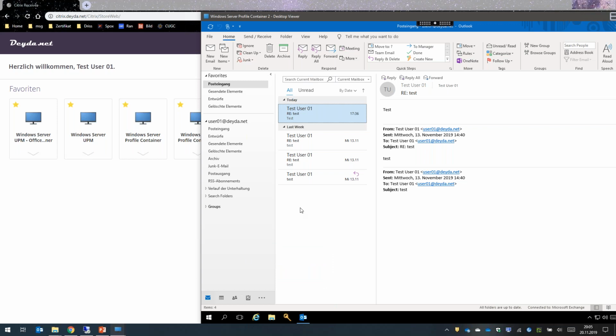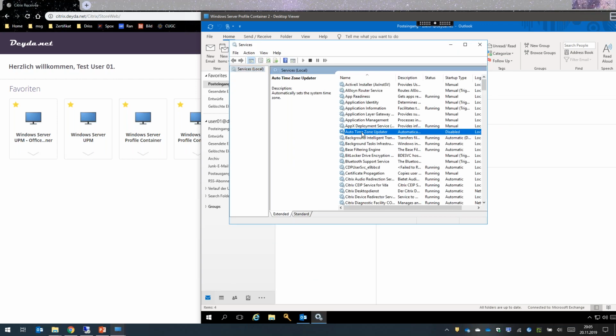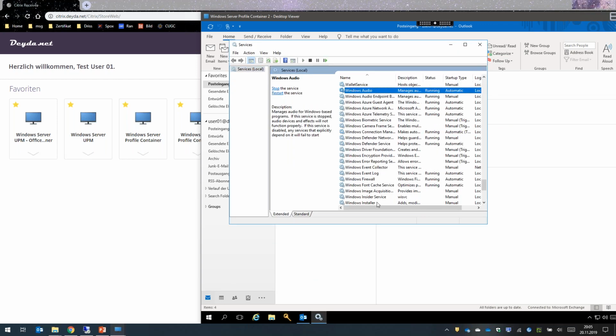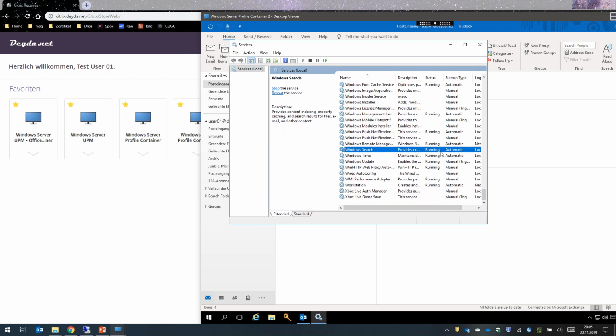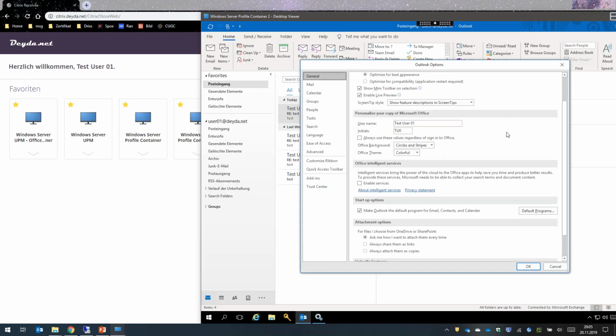You need to be careful with that, because Citrix Optimizer is good stuff. You should use it, but you need to be careful if you want to roam the OST file with FSLogix. You need to enable the Windows search index.